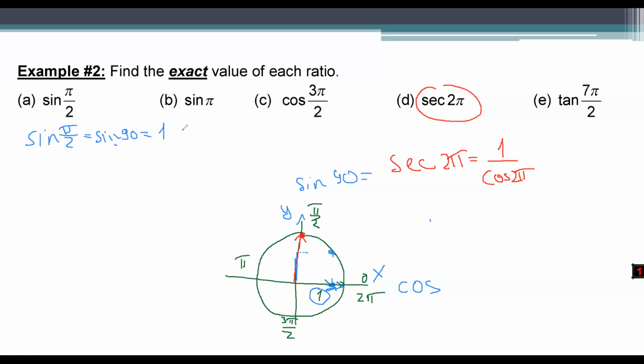Now moving on to sine of pi. What can we tell about sine of pi? Sine of pi is the sine of an angle of 180 degrees, right? Because this is where pi is on the unit circle, and this is half of the full rotation, which gives us 180 degrees. Also, we can tell the projection of this terminal arm. This is the start of the coordinate axis, and this is our terminal arm, like the arm of a watch. The projection of this arm onto the y-axis will be equal to 0, right? Because it projects to the beginning of the coordinate axis. y equals 0 in this position. Considering that, I can tell that the sine of pi equals 0.